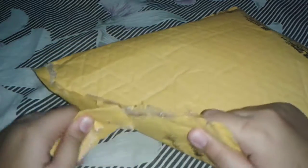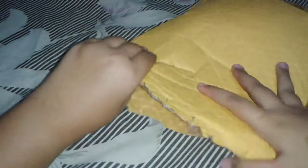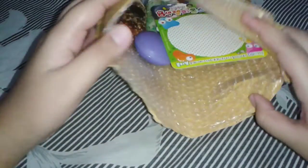Yeah, he just used an old mailer. So I just scribbled over the things he wrote. So let's just open this right away. And I don't have a scissor, so let's just not use scissors because it's just stapled, okay? So here's inside of it. Oh my gosh.